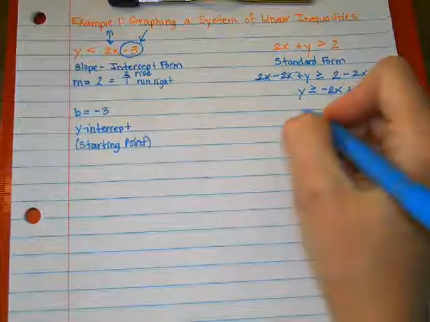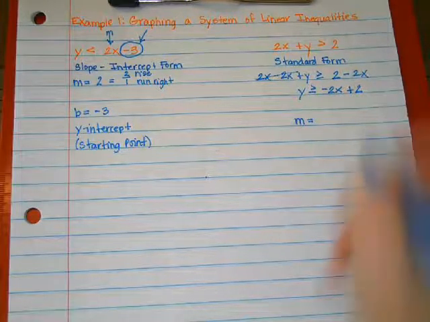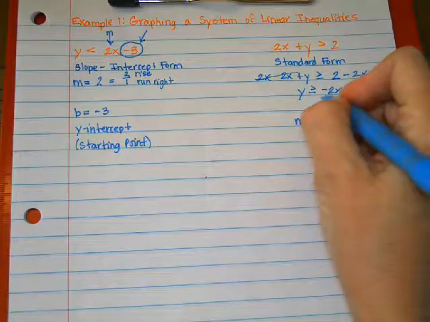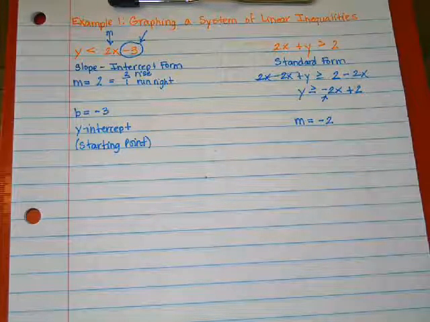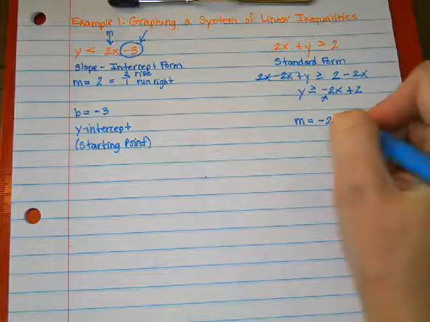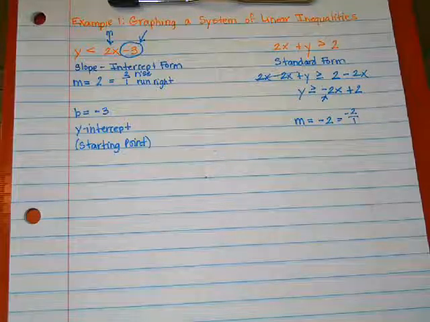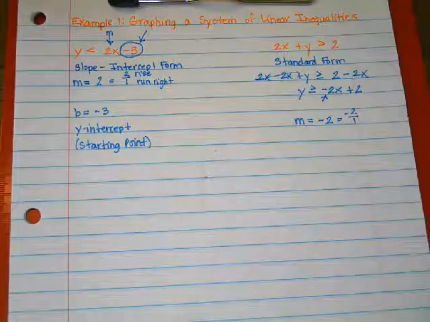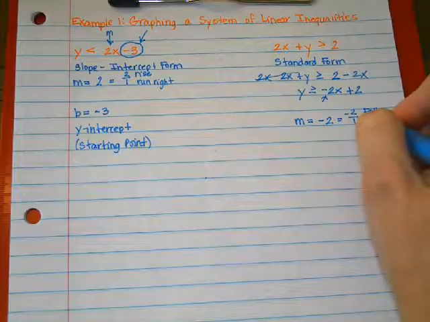So Miss Lakeisha, what represents our slope over here? Fantastic. My slope is the coefficient of the x, which is negative 2. Can you make that into a fraction, Lakeisha? Beautiful job. She said it would be -2/1. What does that mean for us, Lakeisha? Yes, that means we're going to fall 2, and we're going to run right 1.